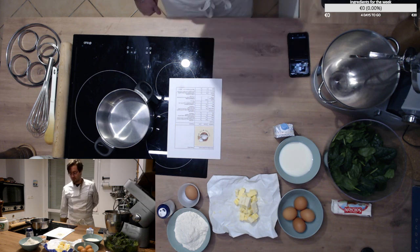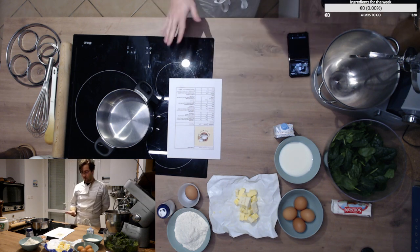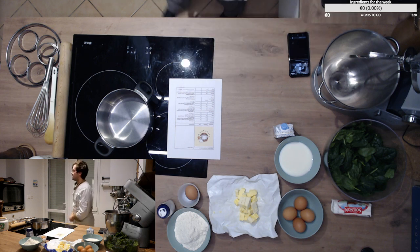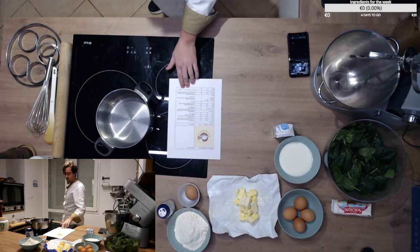and be ready to bake. For that recipe, we need to bake it around, I put 20 minutes, but I think it's a bit low. It's more gonna be like 30-40 minutes. So we need to preheat the oven at 200 degrees or 400 degrees Fahrenheit.